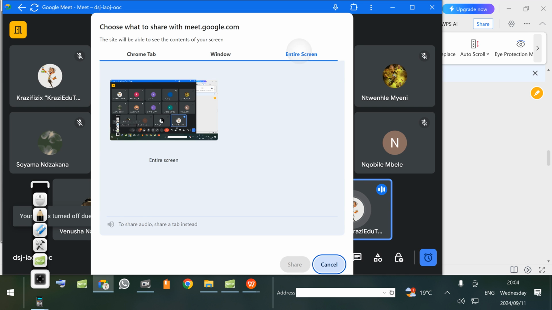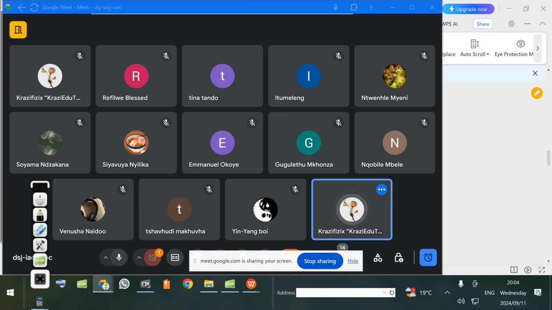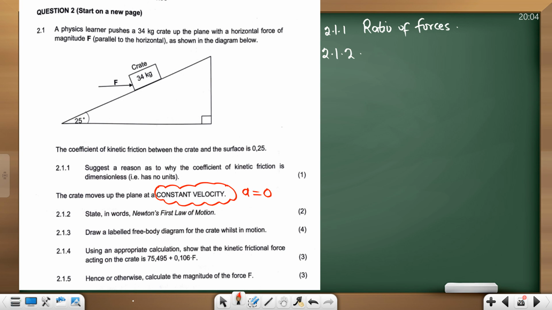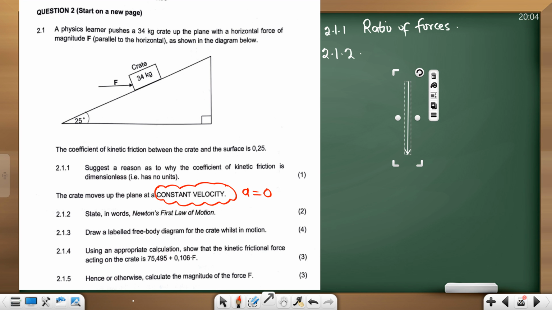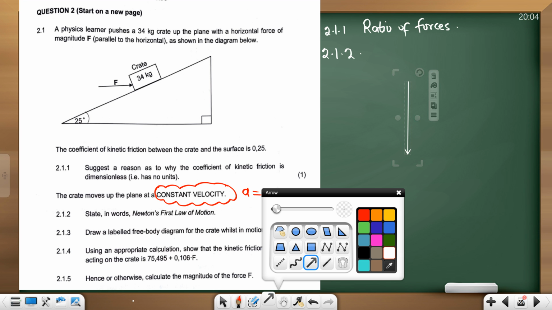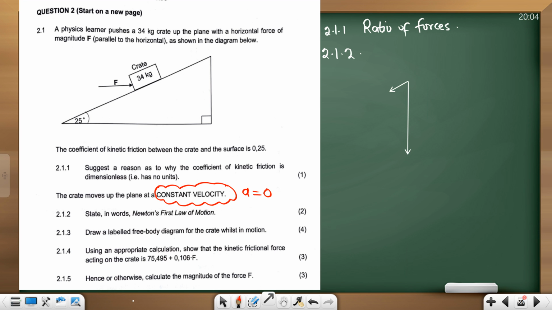All right, I'm sure you are done with your free body. Let's see what the free body would look like. What do we know? There's gravity on the object. Is that fine with us? There's friction. How is the object moving? Object is moving up, so friction should be acting where? Down the plane. There is normal force. And then there's applied force. In which direction? There.